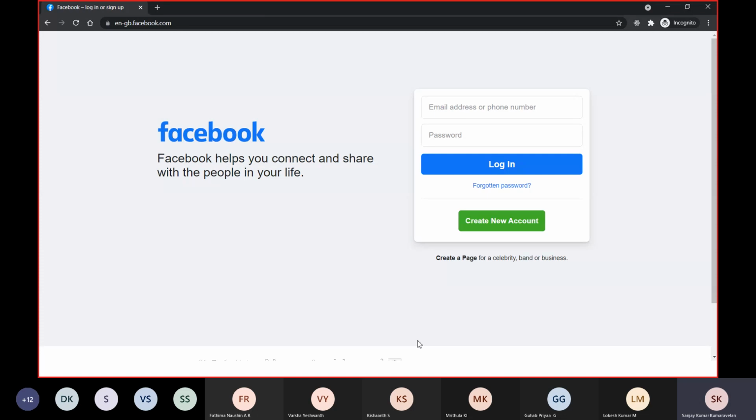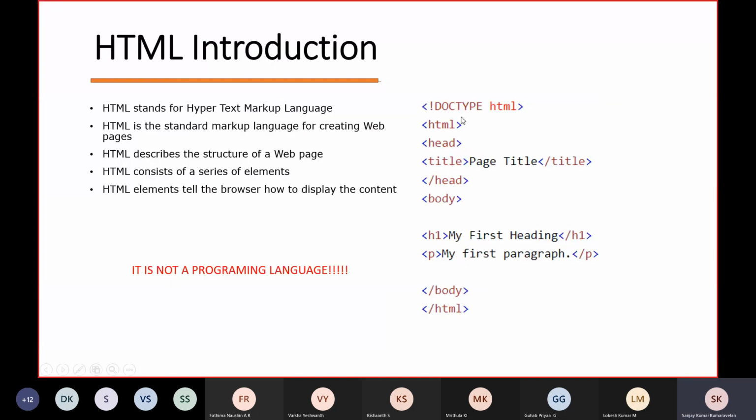So yeah, HTML is not a programming language. Some people believe that HTML is a programming language. Actually, it is not, because it's just a markup language and doesn't do anything a programming language does. For example, in a programming language, you can define a variable, you have functions, you have pointers, you can have conditional statements, and loops.